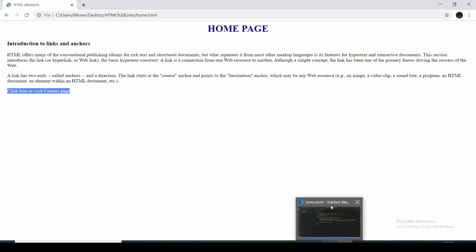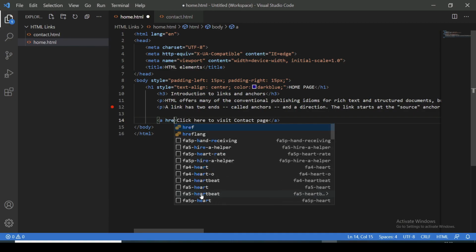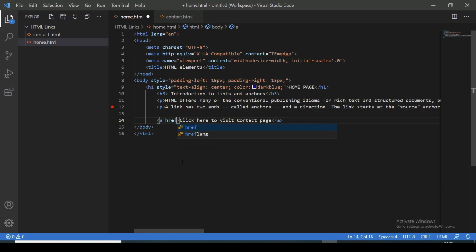So next, let's add the href attribute inside the link tag. And because the contact page is in the same folder as the home HTML file, all we need to do is specify the contact page without a folder name.